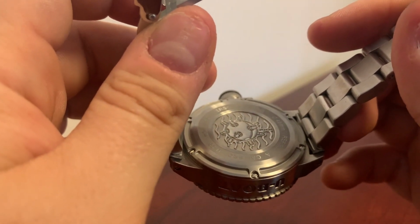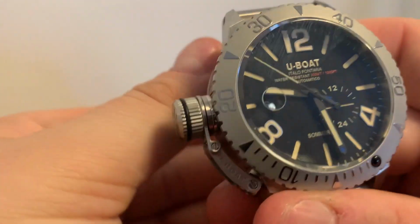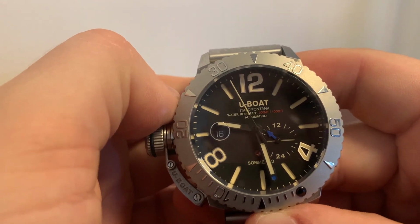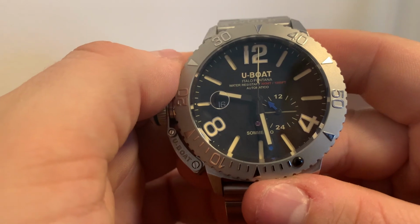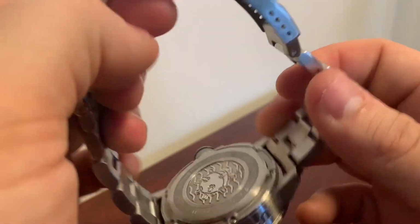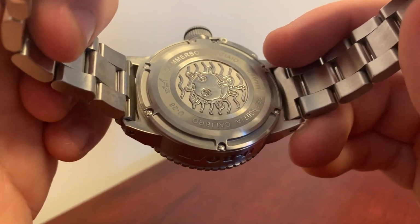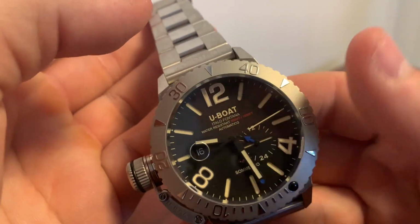The power reserve is still 38 hours. It still beats away at 28.8, which is nice to see, actually, that they're keeping that beat rate at 28.8 because it gives you that smoother second hand. A lot of the Swatch Group models and a lot of movements, what they do is they take ETA movements and they actually lower the beat rate to get a better power reserve. But I personally prefer the higher beat rate because I think that second hand looks better when it's smooth.